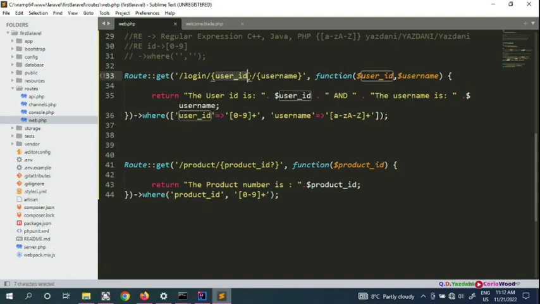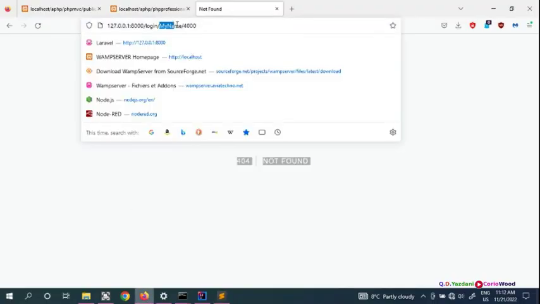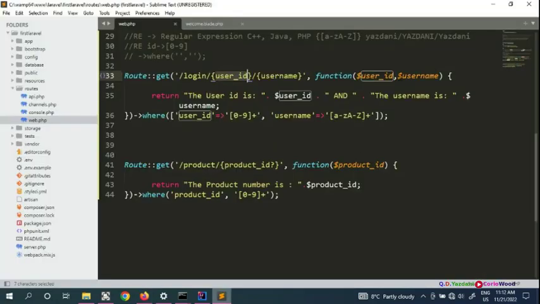We have specified that we want the ID here, and we want the characters here, the string, which is this one here. So with the help of the regular expression, our RE, we have solved our problem.